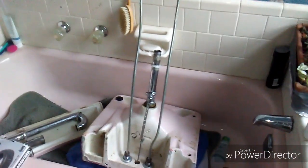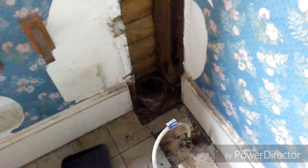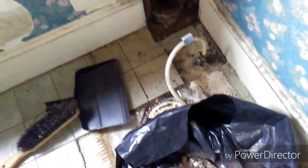This is what we're dealing with. So now we gotta go underneath the house and take the rest of this. There's a double 90 boogie bend to get to the toilet drain here and all.